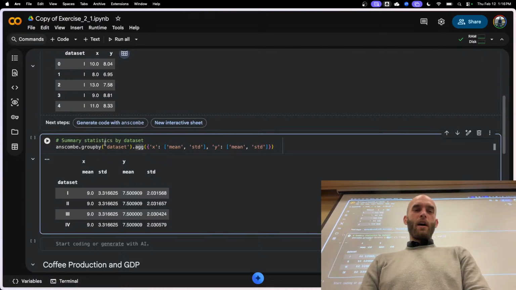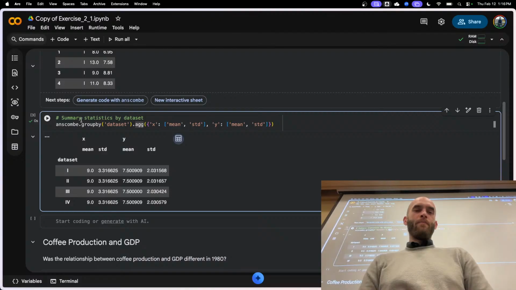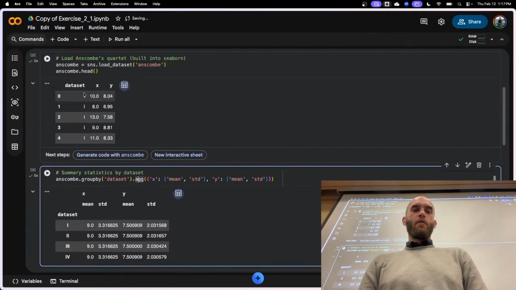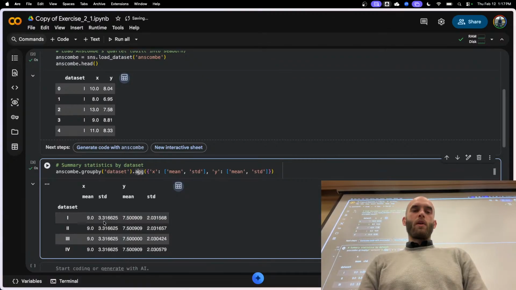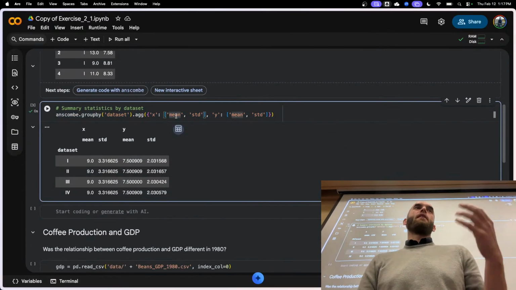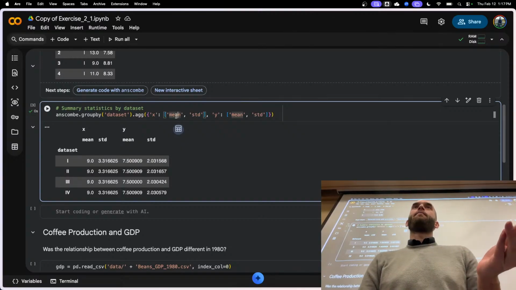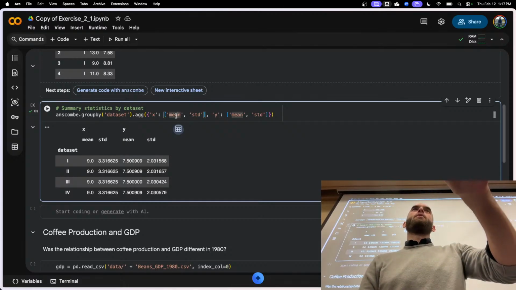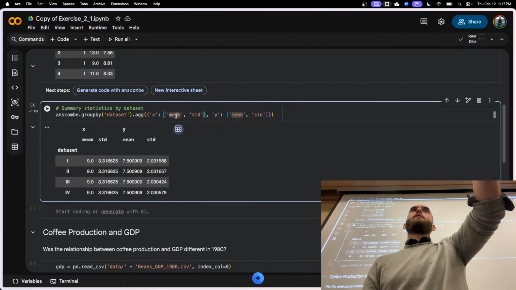If we create summary statistics using the cell I just gave you, we can just print out the summary statistics for each of the data sets. So we have a column representing each one of the data sets, and then this is just some fancy little code to print out a summary table by data set. You don't need to know how to write this. I'm just giving this to you just to get the summary statistics.